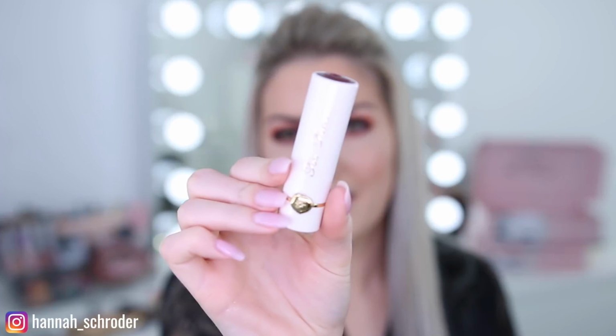Okay, so I have a bunch of the Too Faced lipsticks and I'm kind of like, what shade do I want to use? I've got Drunk Dial and I've got Love is a Battlefield. Drunk Dial is kind of like a purple. Love is a Battlefield is more of a burgundy. Oh, the packaging. The packaging! Oh wow, that's really dark. I think I'm going to wear this.